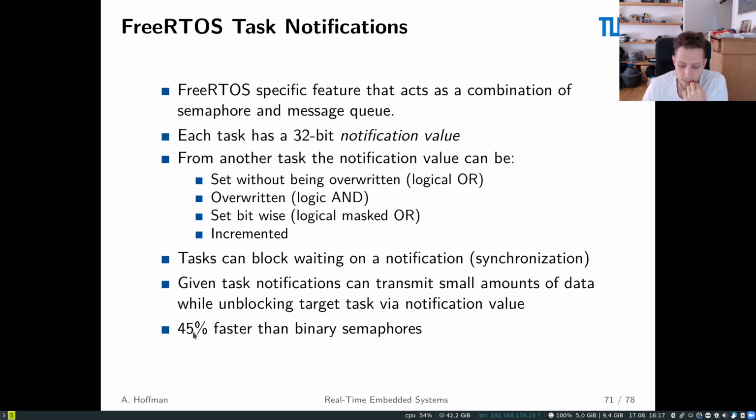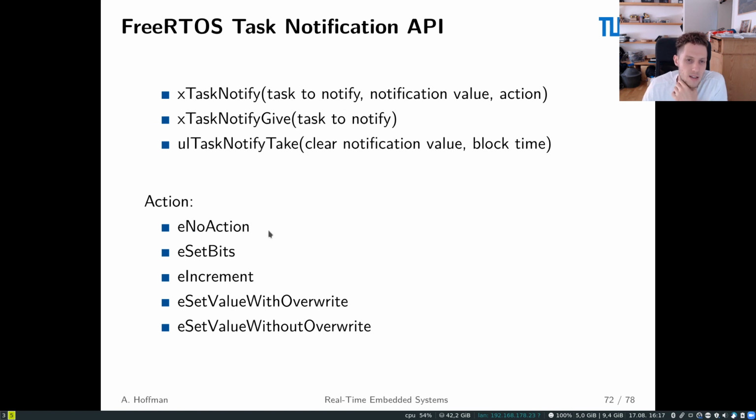So this is very much a FreeRTOS characteristic, and the API to use them is more or less the same as the semaphore. The only difference is that with the give, you have the option of using the notify without the give, so the xTaskNotify, and actually putting in a notification value. If you use this xTaskNotifyGive here, then you're using it in the exact same functionality as a semaphore.